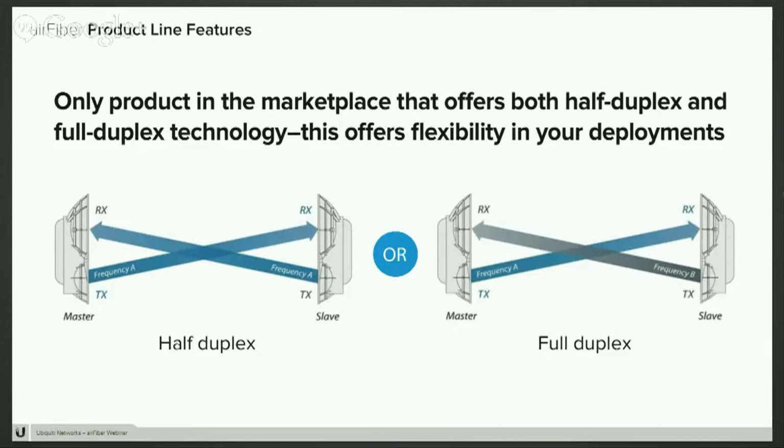We get roughly twice the capacity because you're transmitting and receiving at the same time. And it also supports something called non-symmetric bandwidth usage. In a full duplex link, you can set one direction to utilize a lot of bandwidth, say a 50 megahertz or 40 megahertz channel, where you have a lot of data to push in one direction. But on the channel coming back, you may not have as much data. And so for that channel, you can set it up to use, say, 10 megahertz of spectrum, making the AirFiber a very spectrally efficient radio as well.